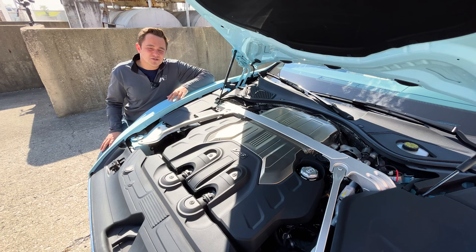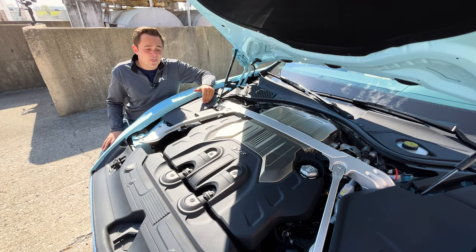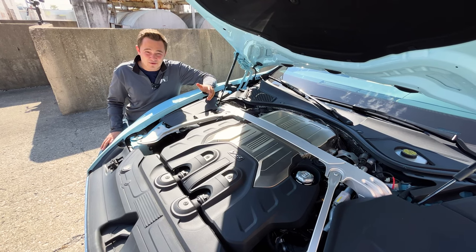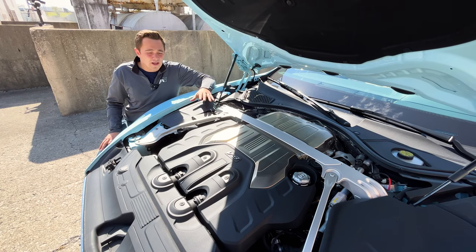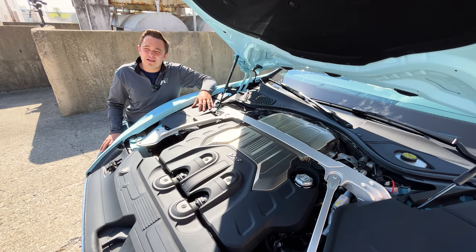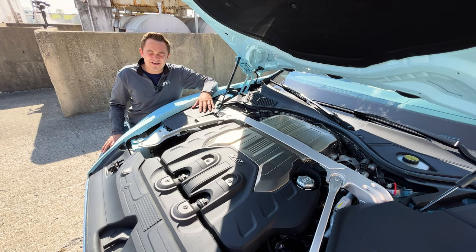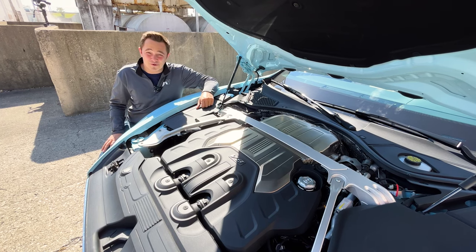The reason why these engines are so great — there are two options, either the W12 or the V8, and the Mulliner you can only get with the V8. They come from the parent company, Audi, so they're shared with a lot of other products. From a reliability standpoint and a parts standpoint, it's relatively straightforward getting these taken care of, and these engines are bulletproof. They're great — and my goodness, do they sound fantastic when you light it up, as we're about to do.